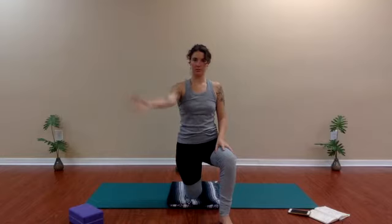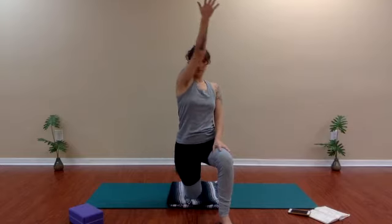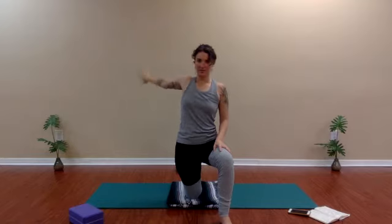Good, we're gonna move our left hand in space. Palm faces forward, shoulders are back. Inhale to sweep your left arm in front of you and up, all the way so bicep comes next to your ear. Notice where you kind of get stuck, and then flip your palm to the left and around. Good, and then continue your circle. Maybe the back of your hand touches the thigh.